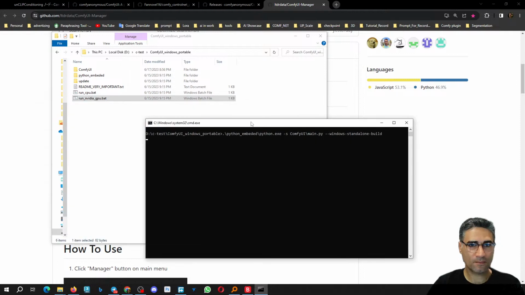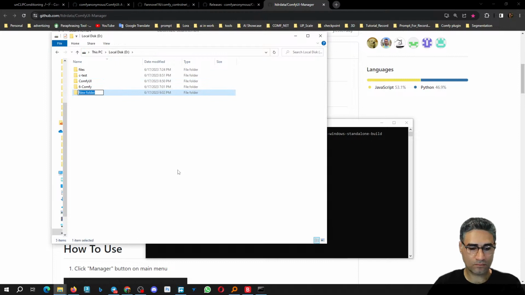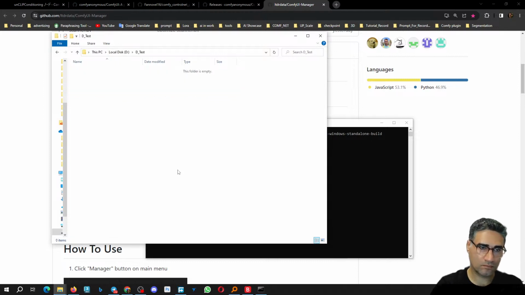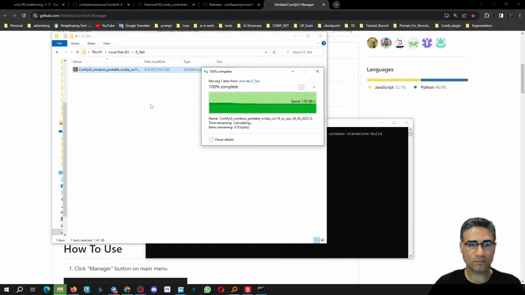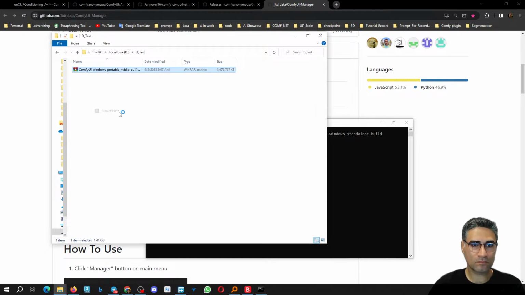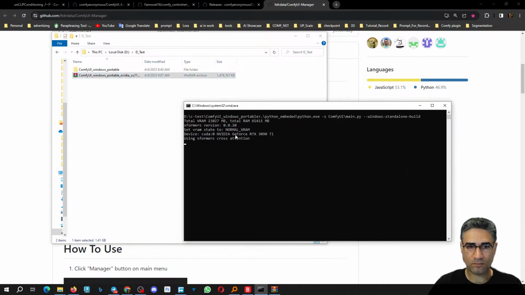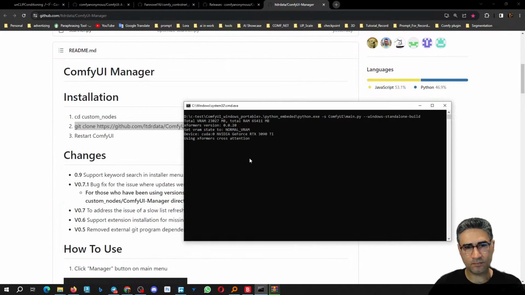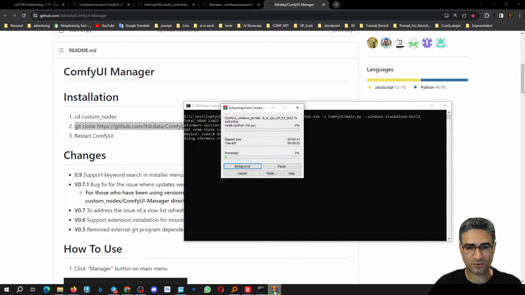On the ComfyUI. I'm also started to extracting the old version of the ComfyUI.